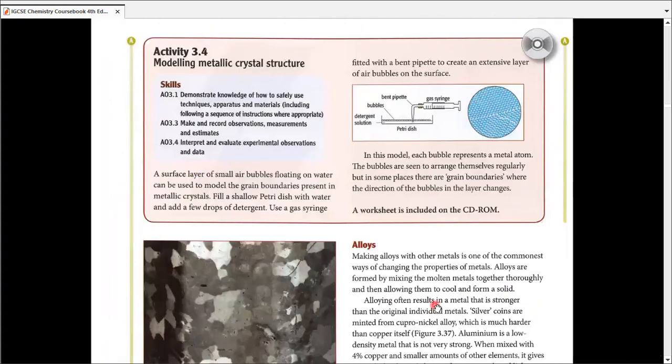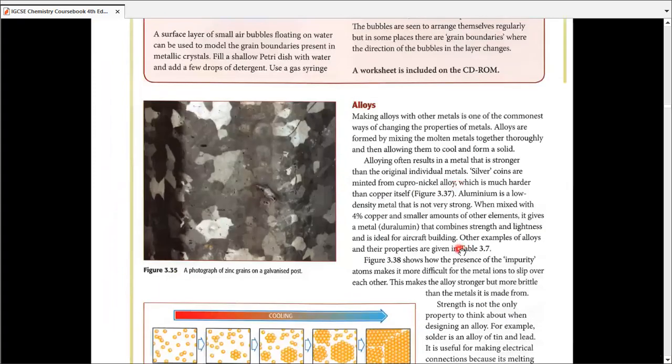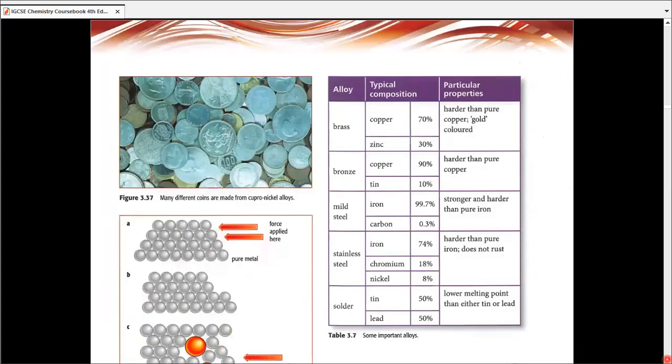Moving on, the metals can be converted into alloys. Alloys are simply the mixtures of metals and sometimes even non-metals to get specific properties imparted to them. Alloys are better explained on page number 81 in a table. When we talk about this table, I tend to tell my students not to go with these percentages. You're not supposed to memorize them. Memorizing the name of an alloy along with which elements it's made up of and what particular property it has is good enough for the exams.